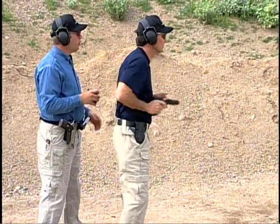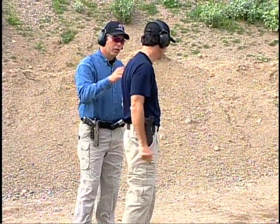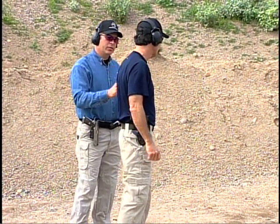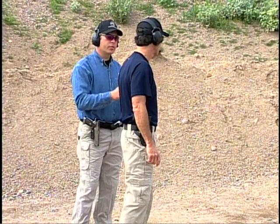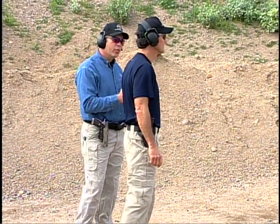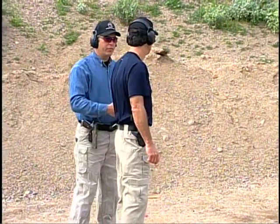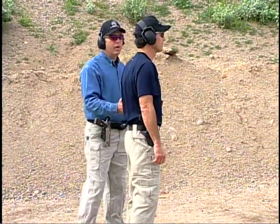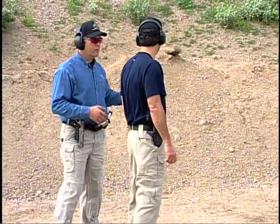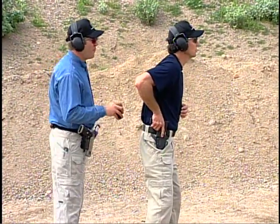Okay. I'm pushing a little too much, pulling the trigger before I'm ready. Remember, we want the draw speed to be the same no matter what the distance is. The only thing we change is our application of the sights and the trigger control. So make sure you have those for what the target requires. But we don't want to go to the 25-yard target and do a really slow draw. You can mod this and do them all the way out to 50. Let's go to that 25-yard target now and see if you have a slow draw, Kevin.